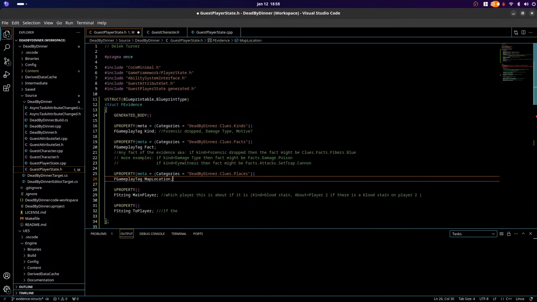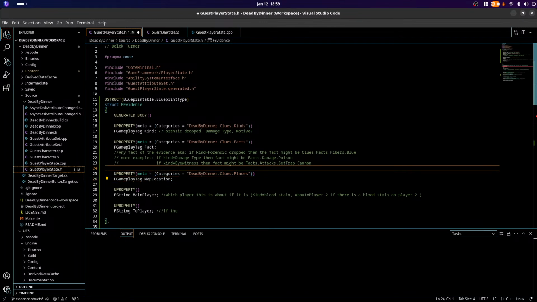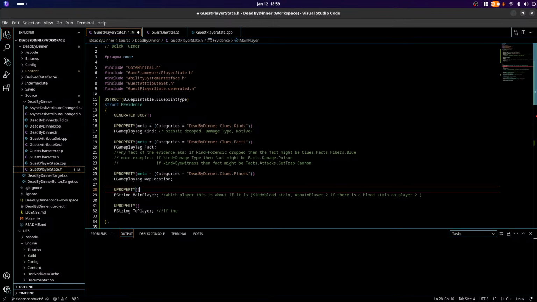So we've got the map location, which is going to be where it happens, and I haven't figured that one out. I might be able to pull something off in a map. You set areas for the AI to know where to go if you're doing a game with bots and stuff. Maybe I can look into that. For now, I'm just going to ignore it, and then people have to tell people where they saw stuff.